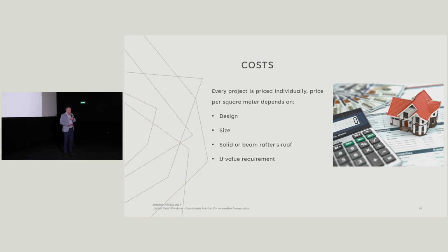Size, for sure. But often it doesn't matter that much. From experience, the bigger house does not always cost more. It's more down to the construction surfaces, what is used inside, because every wall, every detail, every ceiling takes time to produce and make. So all that really depends on the construction surfaces.